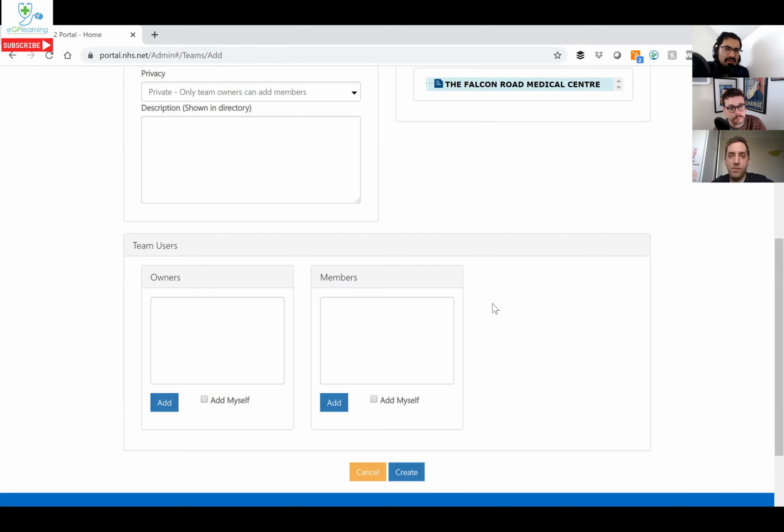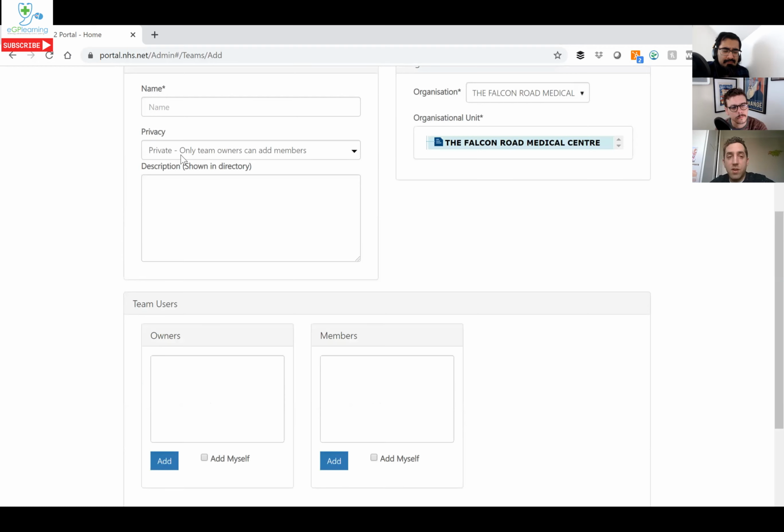Cool. So if you wanted to create it across practices, like for a network team, you can still create, even in a private channel, you can add anyone who's on NHSNet. But you can create a public channel, and that's someone who essentially doesn't need permission to join. If they can find you, or if they've got the code, they can join it. Okay. So if you're creating a network-based team, you'd create a public one and send people the relevant code to join your team. If you're creating a practice-based one where you are an admin rights user, it'd typically be a private team, and then you can add in the relevant people from there as you see fit.